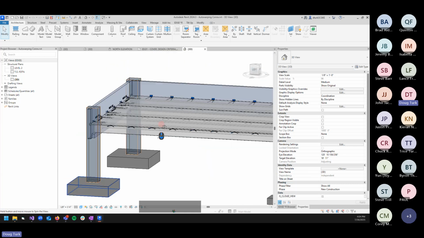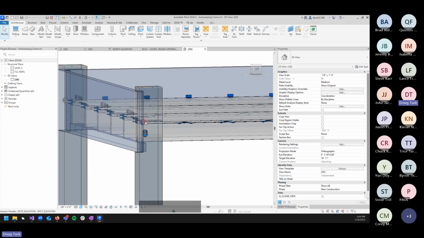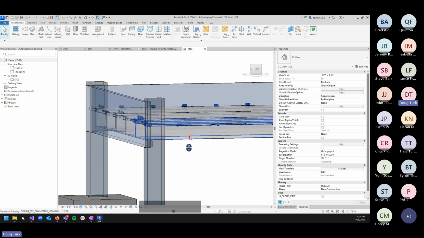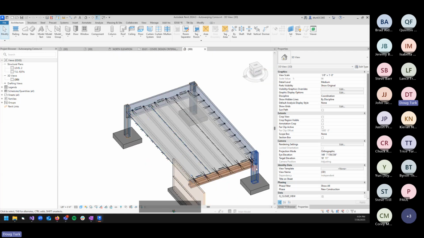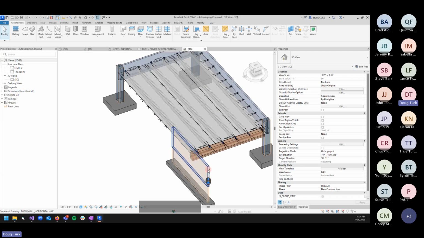So the way that the auto warping works is that you place these little spot elevation elements, and those dictate the heights that will be found at those corners. Then we use your horizontal elements in the field to figure out the direction of warp. And then we apply that warp to meet the spot elevations you placed.